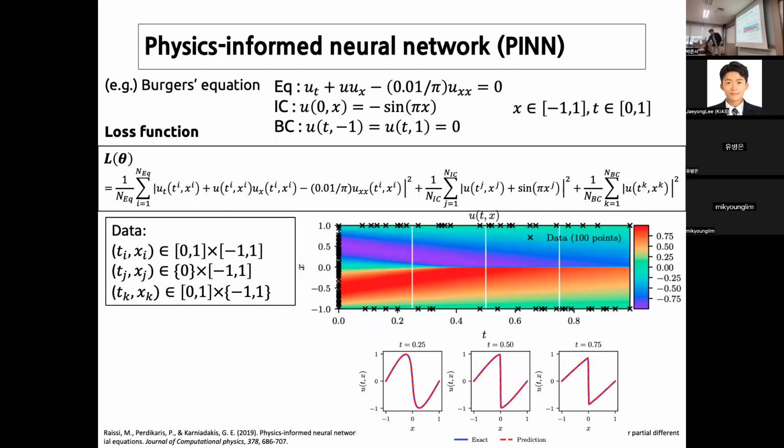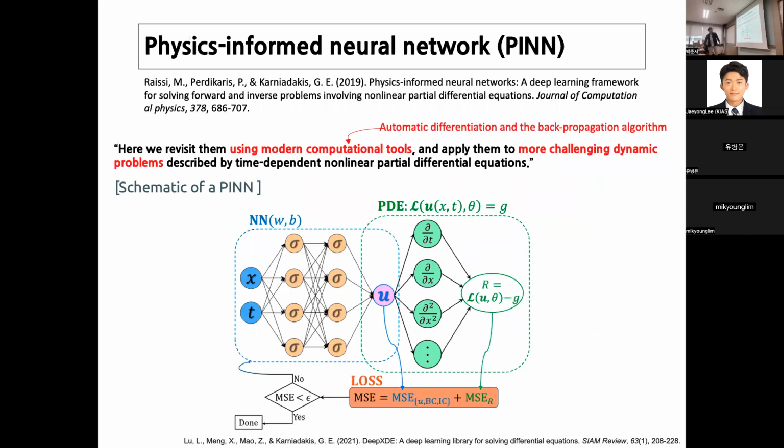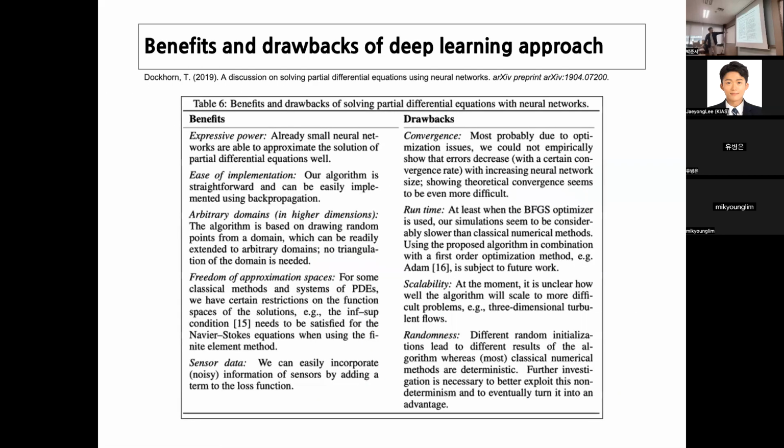So it's different from FDM, because in FDM we have to discretize domains. So in complex geometry it can be difficult, but in the case of physics-informed neural networks, they have a big advantage because they just sample points in that domain and they can train these loss functions. So it's one of the benefits in this approach, but also there are many drawbacks.